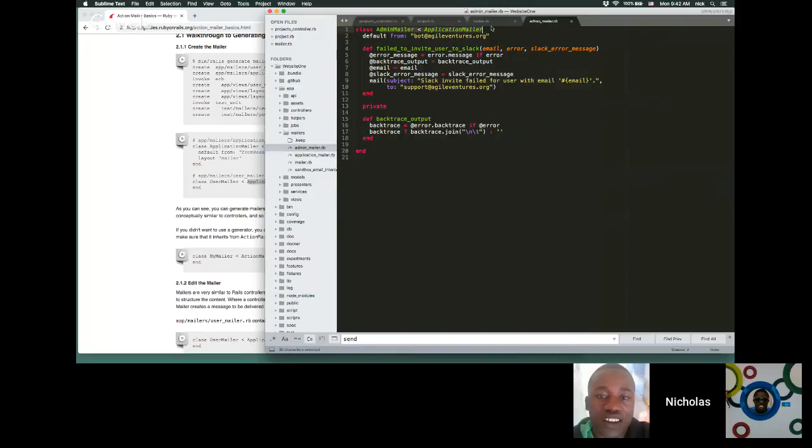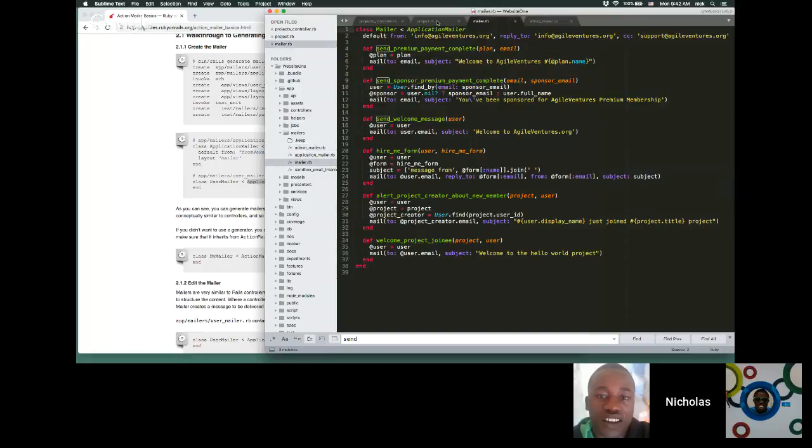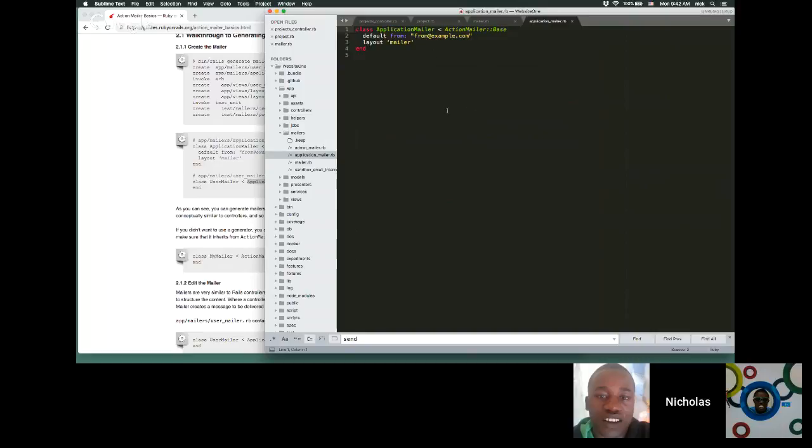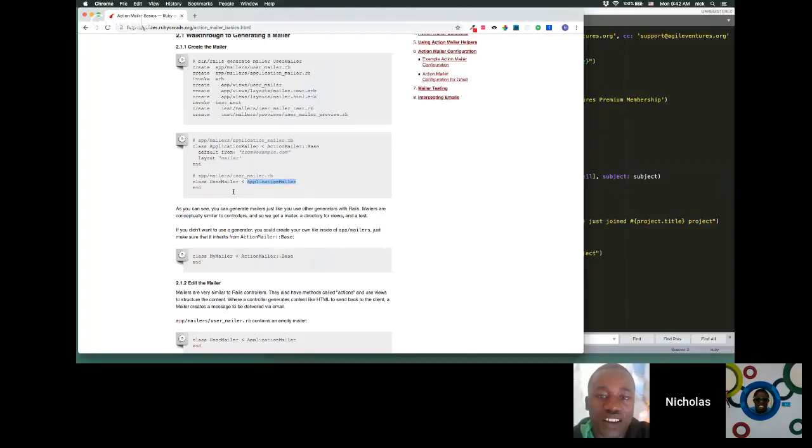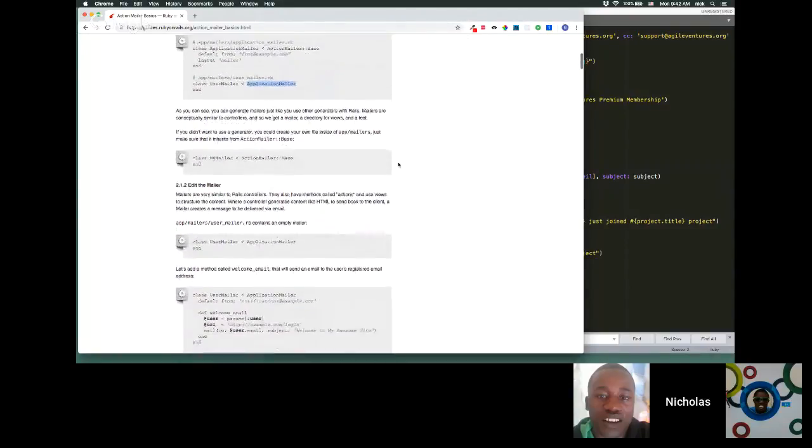Admin mailer inherits from application mailer. But again, they override the default that's in application mailer. Interesting. But let me put that back. That's all right. We don't need to inherit from application mailer. That's good to know that we can put global defaults in here and inherit from it if there's similar code throughout our different mailers.